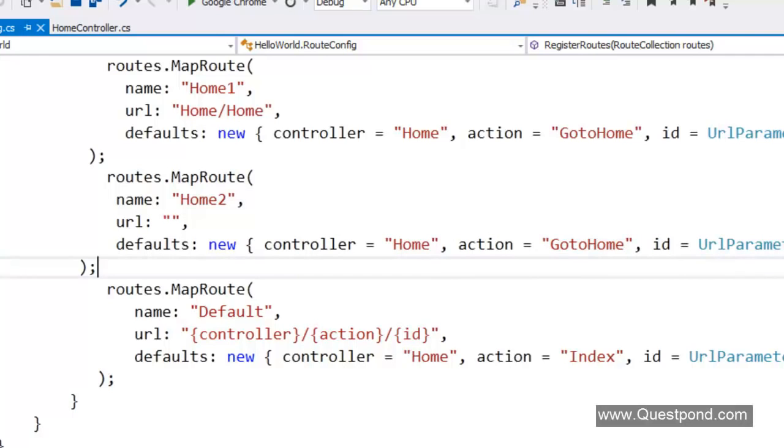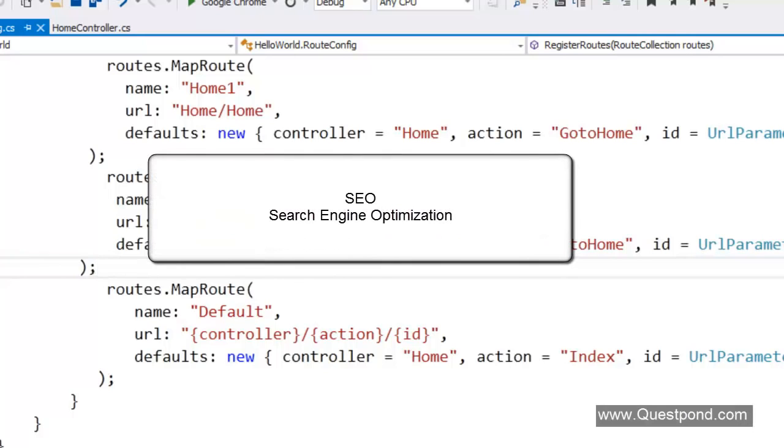Now, one very important point regarding routing. When I started this routing lab 2, I said that routing helps you to simplify URLs, and with that, end users will benefit. Actually, that's a half truth, or I'll say it is not even a truth. Why? Because end users will not type www.questpond.com/home or www.questpond.com/home/about us. End users will come to questpond.com, and from there they will click on hyperlinks and go wherever they want to go. So end users really don't type URLs on the site name.